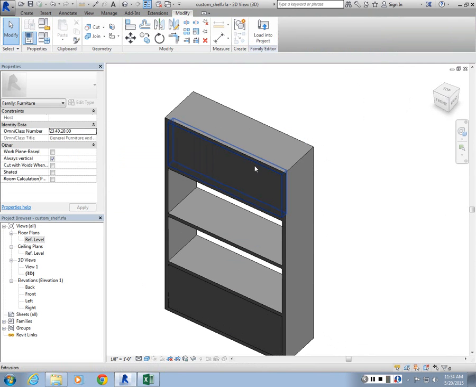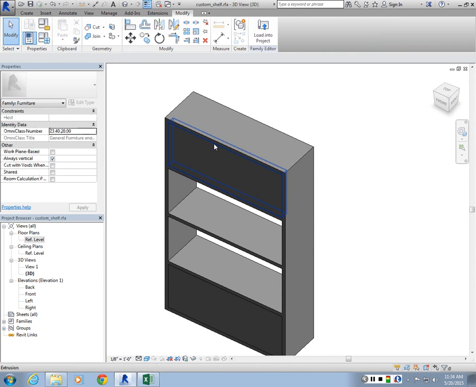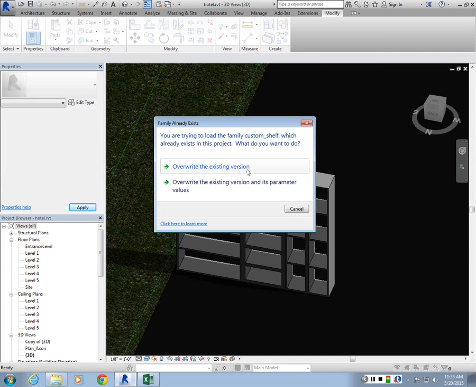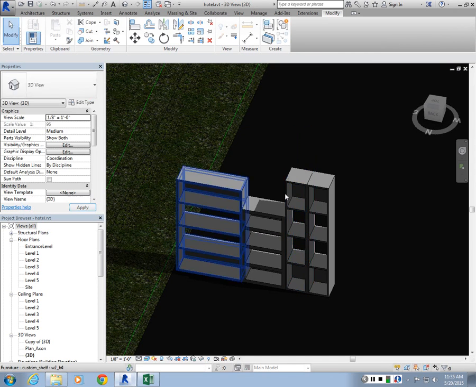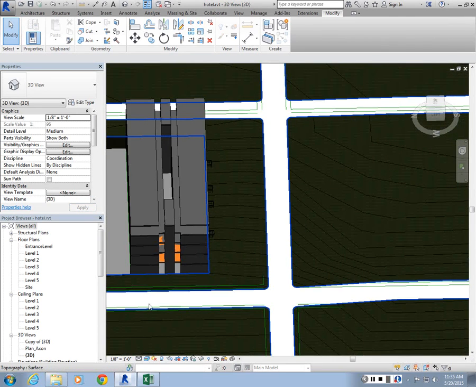Hit OK. Now by default I can give them something, but I'm just going to load it into the project. So I go to load into project and override the existing version. Now the panels will be populated there.